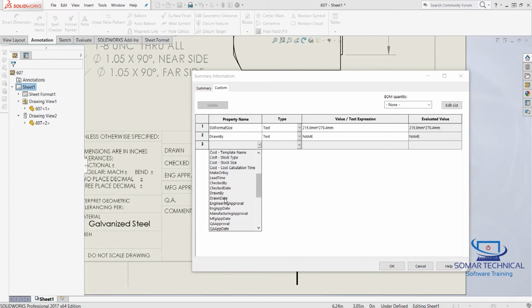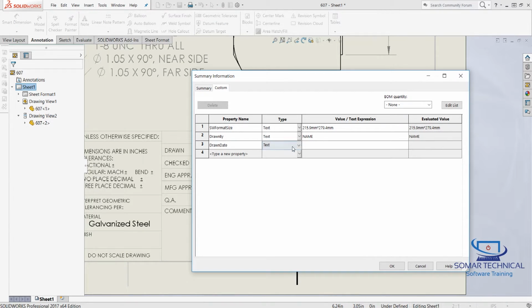You'll see one that says drawn date. So click on that. Now on this second column, for this particular row, I do want it to change to date. Okay, the other ones can remain as text. And the date for today is 1/30/2017. Hit enter, and you'll see over here on the final column that it populates an evaluated value.